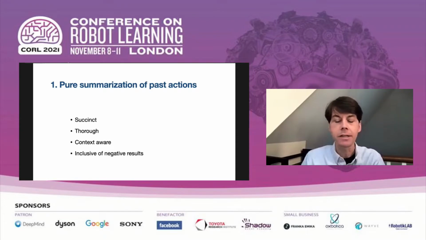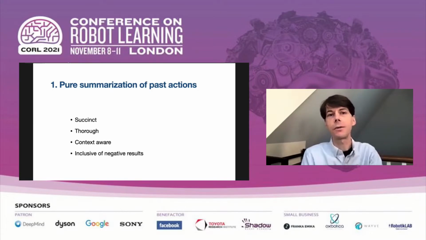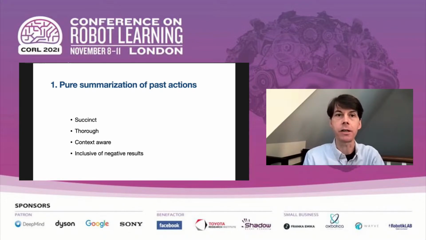This is difficult because the summaries, in order to be useful, have to meet a few criteria. First, they have to be succinct. The robots can't just tell you everything they've done. They have to pick out the most important things they've done. And then they can't even tell you those either. They have to abstract and give you a higher level, more conceptual summary of what they did. But at the same time, and somewhat in tension with that, the summaries have to be thorough. They have to tell you everything important that happened.